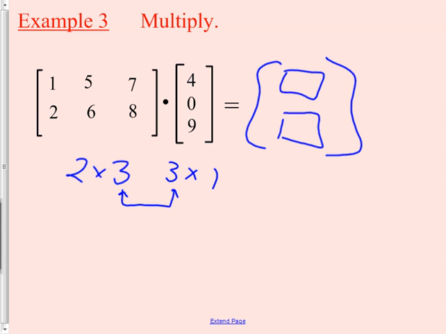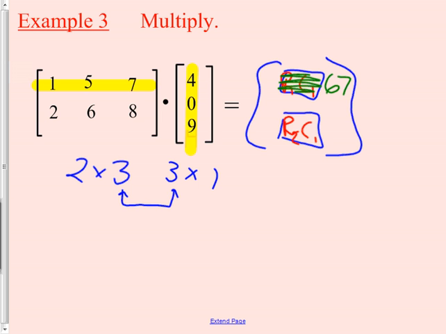So this is only going to have 2 elements in it. The first one's row 1, column 1. And the second one is row 2, column 1. And so then if I pull up my highlighter again and say here's row 1, column 1, all 3 numbers have to go together. 1 times 4 is 4. 5 times 0 is 0. 9 times 7 is 63. 63 and 4 make 67, and you put 67 right there.